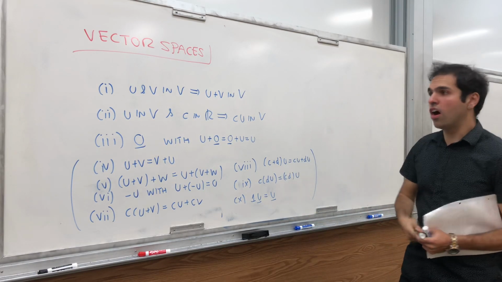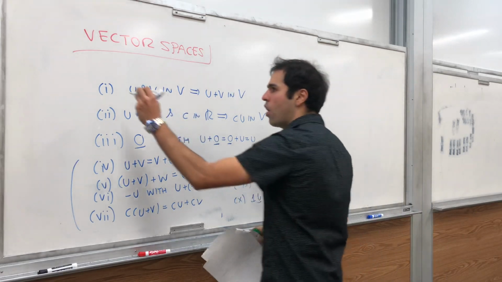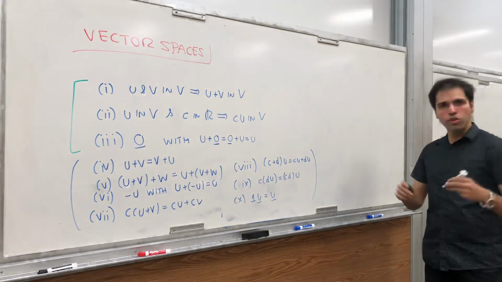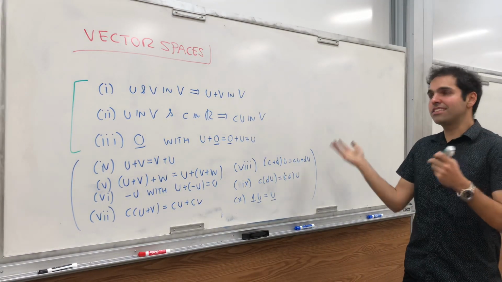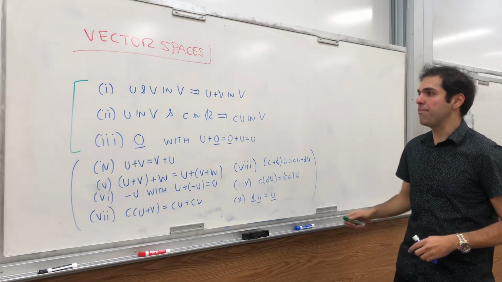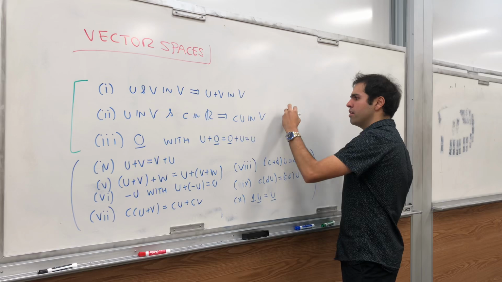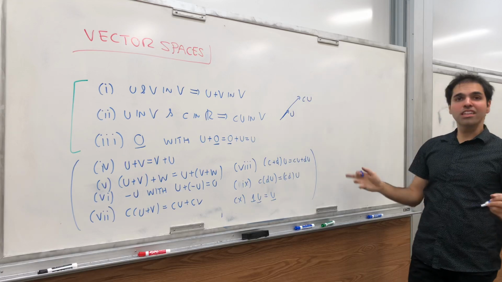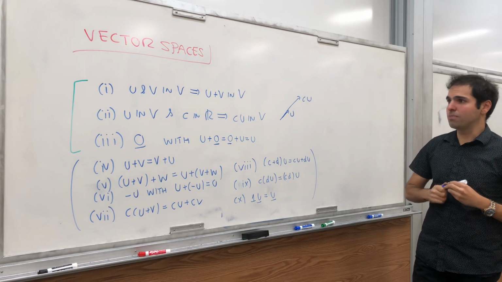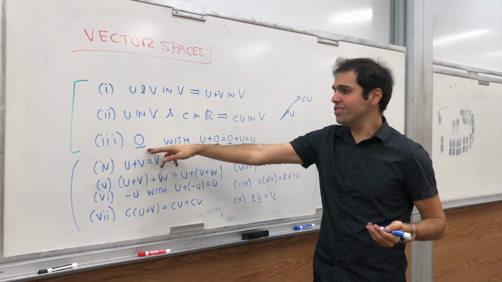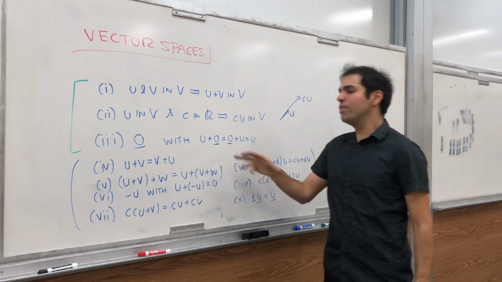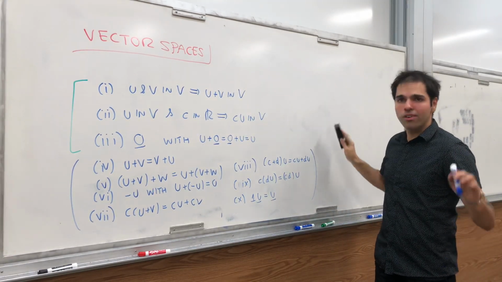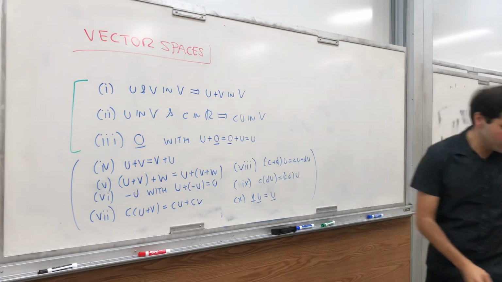The ones that are not too obvious, and they're actually the most important ones, are those three things. Namely, a vector space is such that if you take two vectors and you add them, it's still in the space, so it doesn't escape. And similarly, if you take a vector u and you scale it by c, then the resulting vector should still be in your vector space. And lastly, there's also a zero vector that does nothing. Namely, if you add u to 0, you still get u. Okay, but again, today is not much about the definition. It's really about examples.